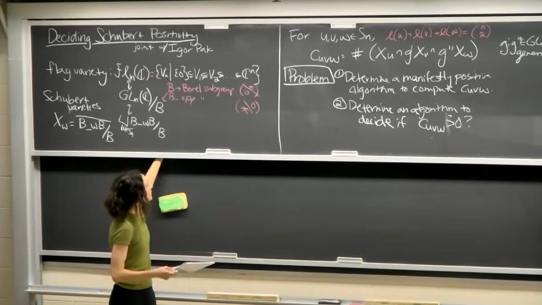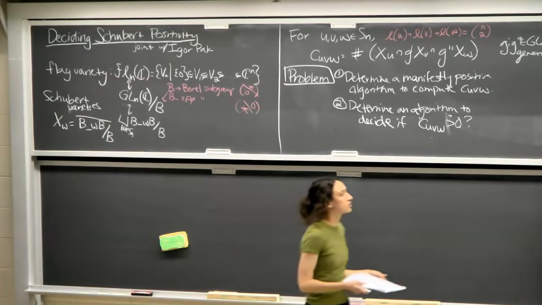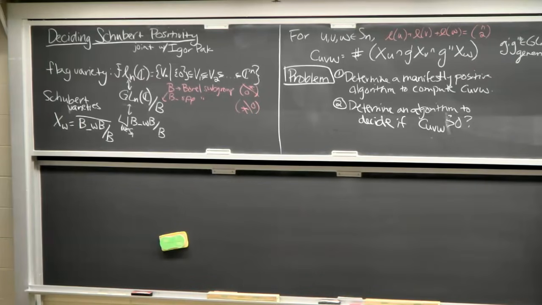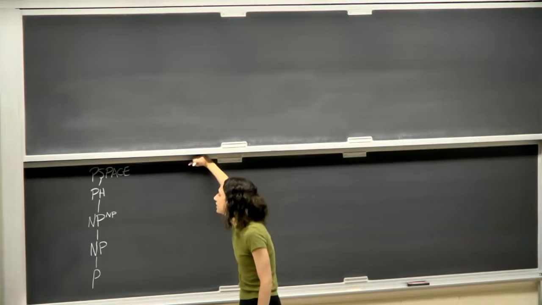Okay, so I mentioned that we're going to be walking through this problem using the structure of computational complexity. Let's see, if you're sitting in that corner, can you even see this? Okay. Can you see if it's in the shadow of the board above? Yes, okay, good to know.